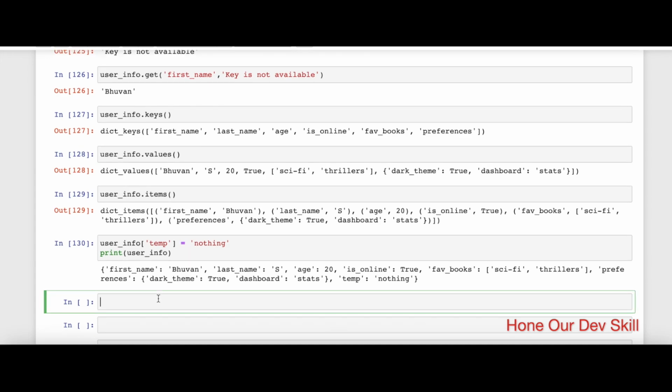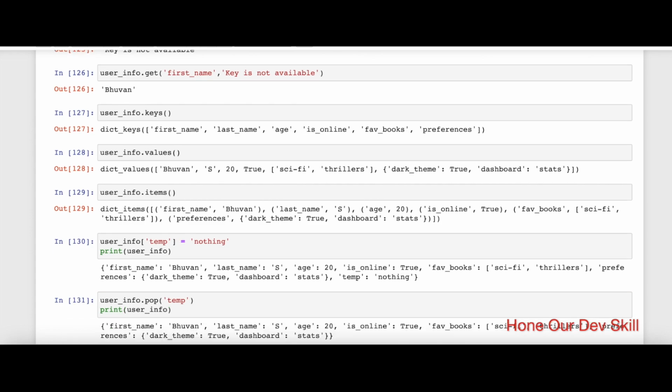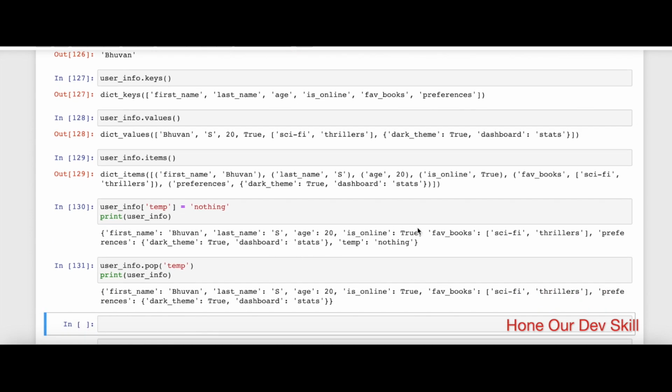Now what I'm going to do is I'm going to have user_info.pop, and I'm going to pass the key of temp. As soon as I do that, and I print user info, you can see that the temp is gone now. So with pop, you can basically remove the key that you're planning to disregard from that particular dictionary. So it will totally remove that key value pair.